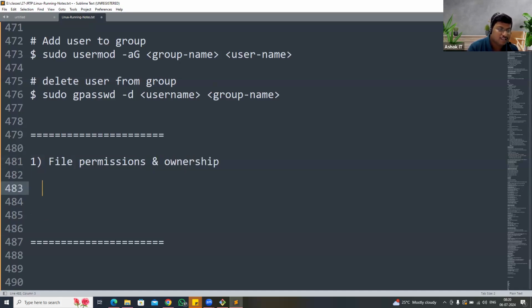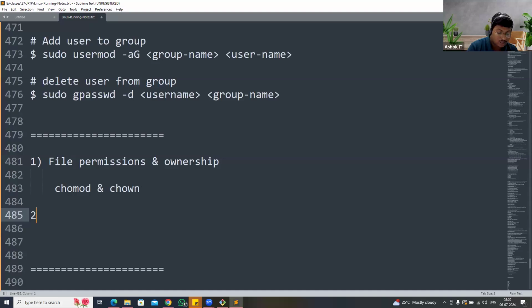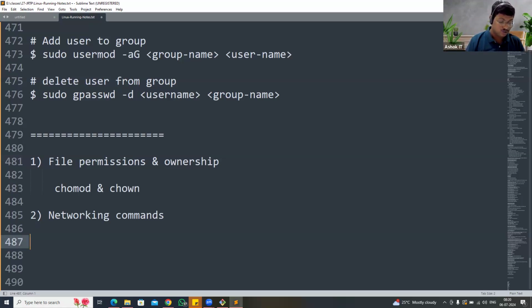For this, we are going to use the chmod command and the chown command. The next most important thing is some networking commands in Linux: how to download a file in the Linux machine, and how to check the IP address of the Linux machine. Networking commands we are going to learn.